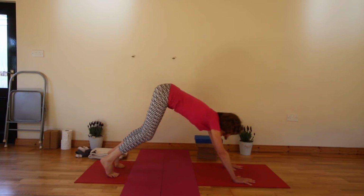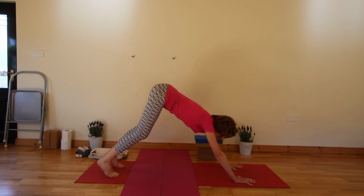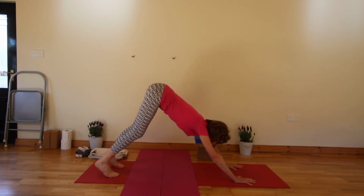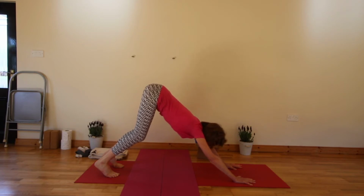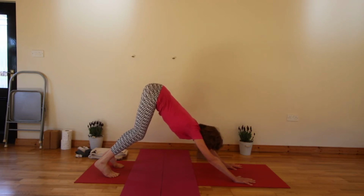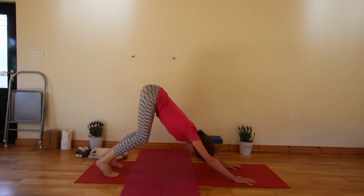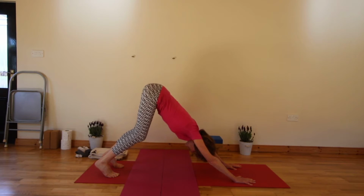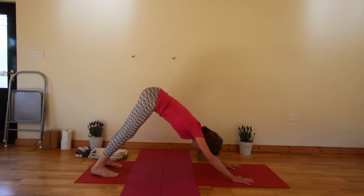So press those hip joints that I was talking about up towards the ceiling. Lift out of the palms of the hands, make the arms nice and long. Maybe here give a little soft bend in the knees as you let the torso extend up towards the ceiling. Fold the knees, bring the chest towards your thighs, inhale, and then with that height in the hips, let the heels release down.